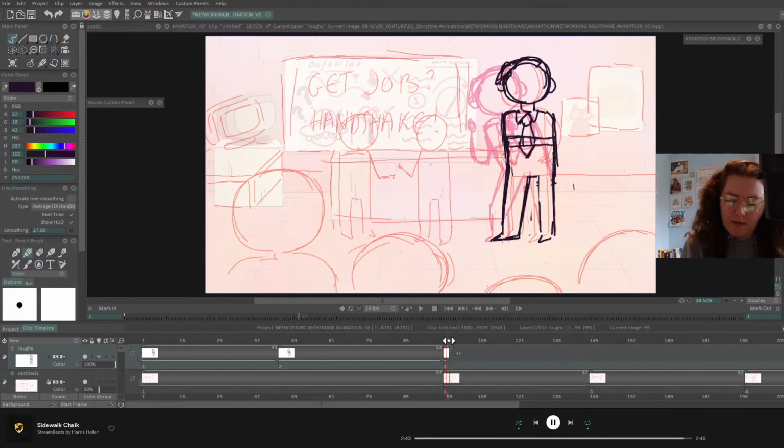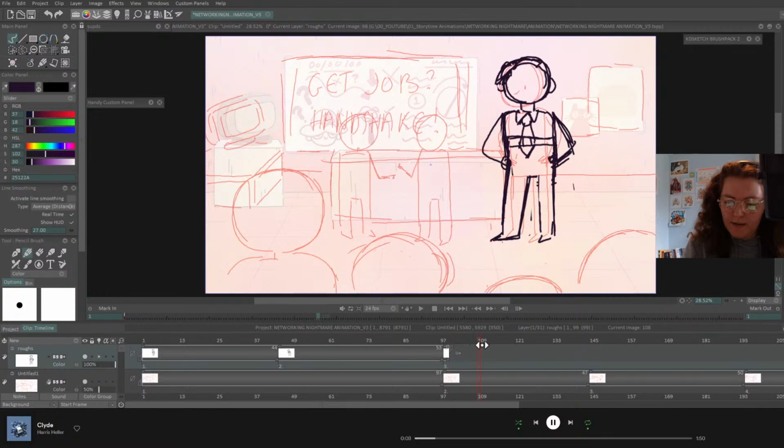So as he straightens back up, he has hands on his hips, like that.